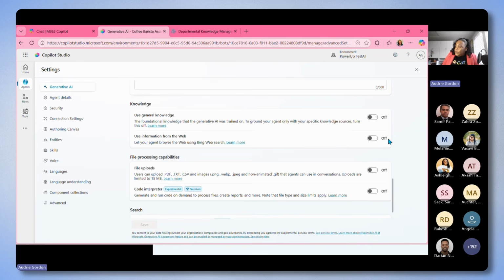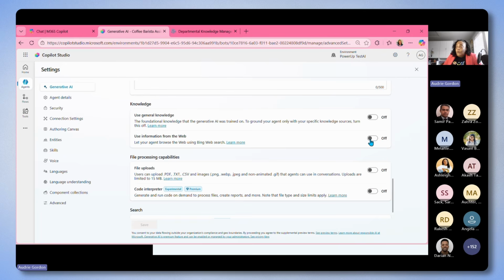Whereas if we turn on use information from the web, we're allowing it to use the web as a source of information. And there it's using indexed websites that are visible in Bing publicly. So by default, though, neither one is on. I do know situations where you want to use one or the other, and other situations where you don't.